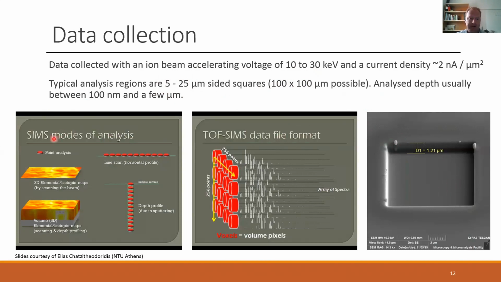The software is quite neat in the sense that you can either do a 2D analysis, or you can do a 3D analysis or depth profiling. So that gives us a range of advantages. And the data is collected as a data cube, so for every pixel, there is a spectrum. So we can actually subsample that data cube to extract information from a very specific region, which has a number of advantages, which I'll discuss a little bit later.